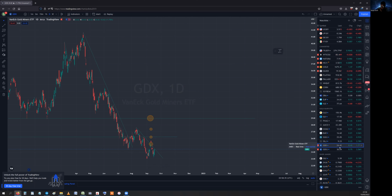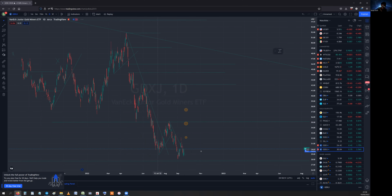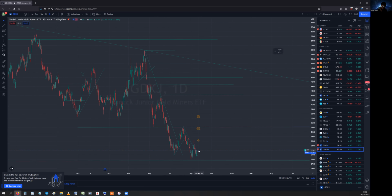It was one of the strongest sectors, in my opinion, out of all my watch lists, the gold and silver sector. GDXJ even more so, which is standard, when the miners go up, the juniors go up more. And just very nice and bullish, and you can see some stocks react pretty strongly. And this is just the bottom. You've got a long way up to go, but I don't think we'll go up too far because I think the markets will flush again.